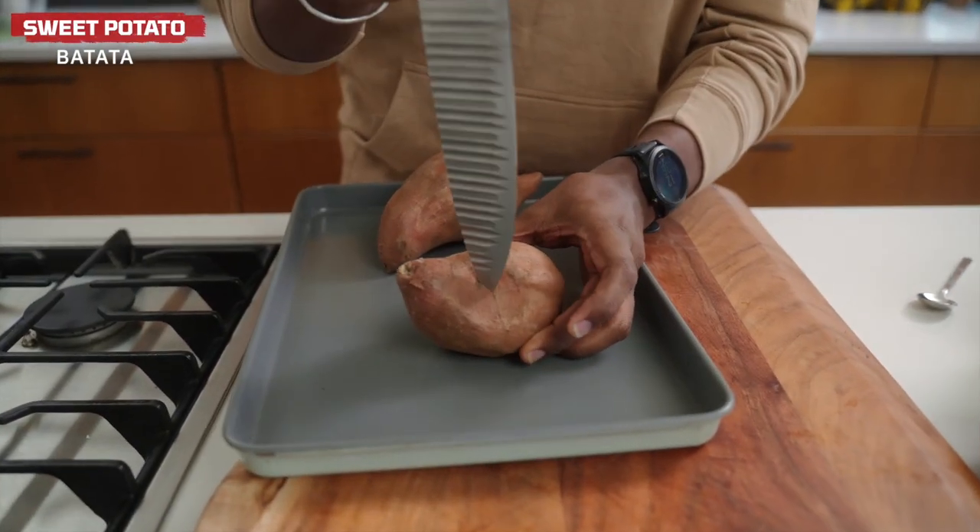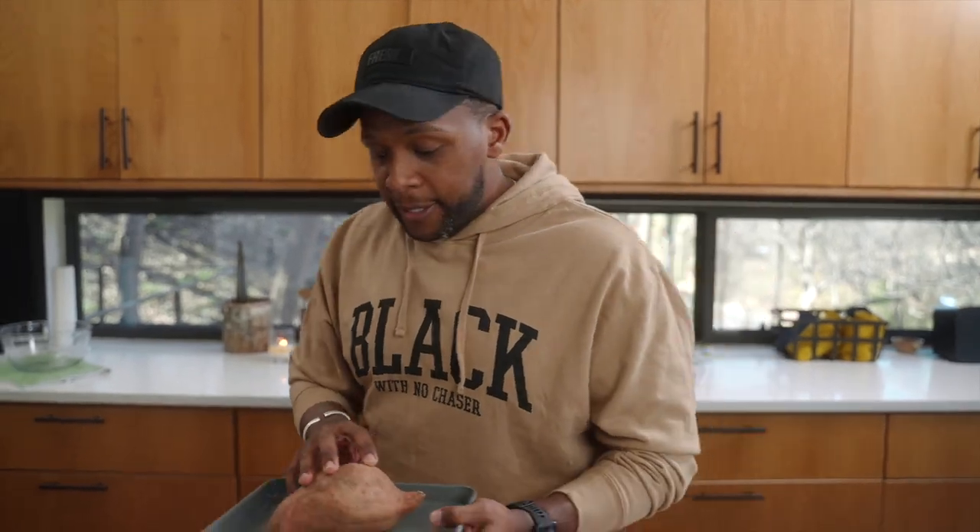The first thing we're going to do is cook up some sweet potatoes. I thought about making sliders and the fun stuff, but I was thinking — let's try to do something a little bit lighter. Plus, sweet potatoes are very much a southern thing, and if you've been following me long enough, you know I love sweet potatoes. I'm just going to poke a few holes in them and bake these in the oven for about 45 minutes.